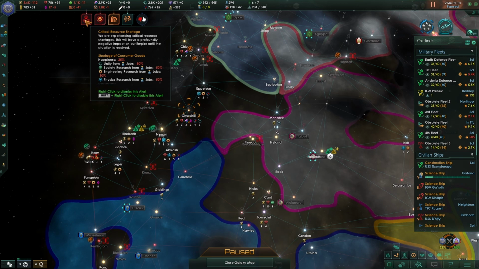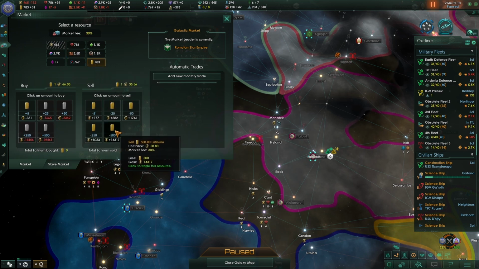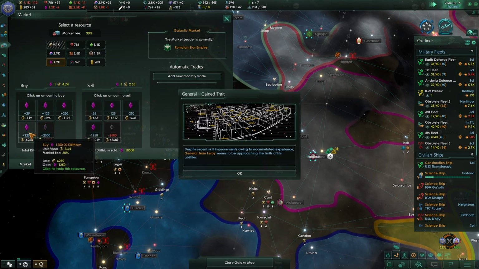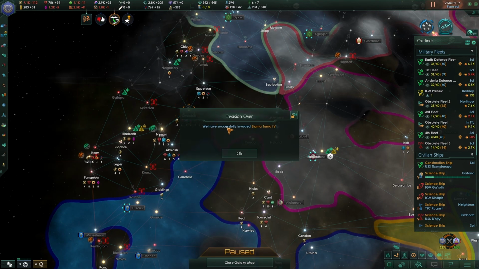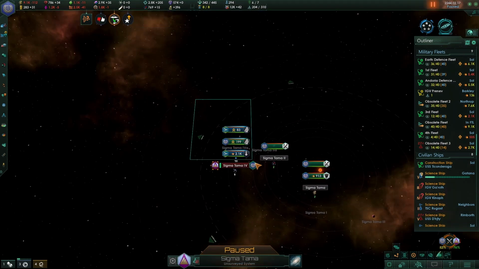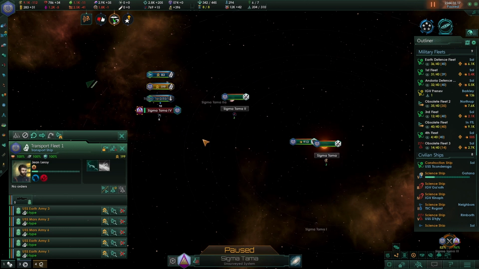Oh, we have run out of consumer goods, so we should definitely buy some more. Let's go like that, and let's go like that. Oh, and we need some dilithium as well. Okay. Enemy planet secured. Oh, arrested development, that's not good. But we have taken over this planet, which is great. So let's... Oh, is there another planet here?